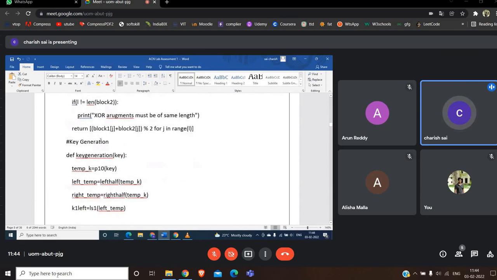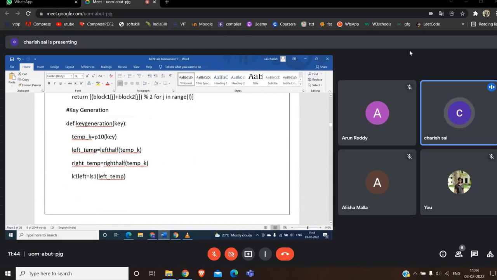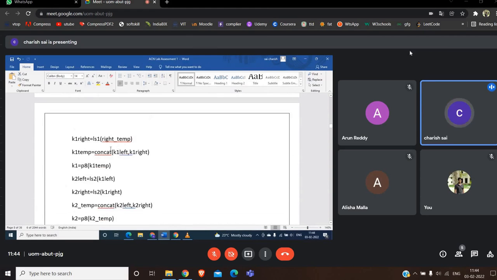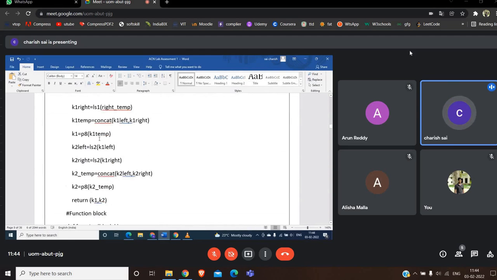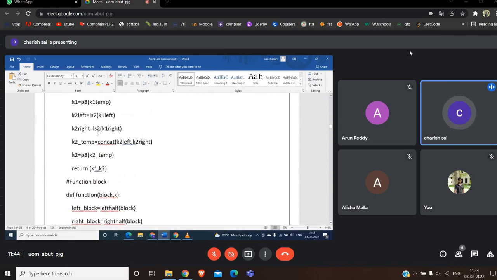Let's see the key generation now. First we'll pass the 10-bit key here and store it in temp, and then we'll perform the left shift 1 for the left 5-bit keys and the right 5-bit keys, and then we'll get the K1 key here, and the same we'll perform for K2, and then we'll get the K2 value. From here Arun will continue.